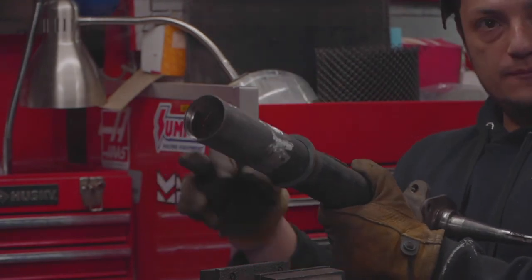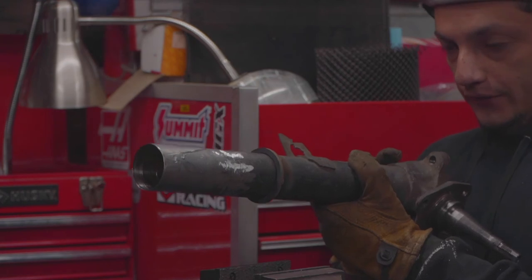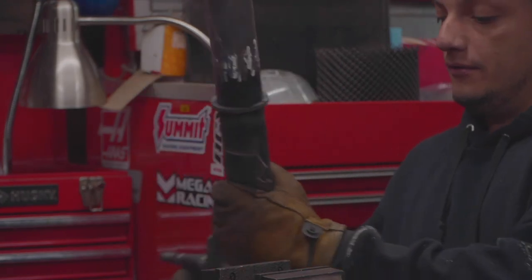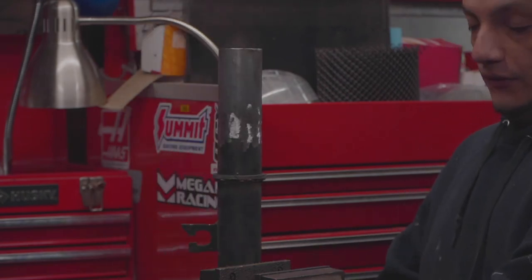I'll go around one more time just to check that I got every hole filled. I'll let them cool, and then I'll put on some paint.